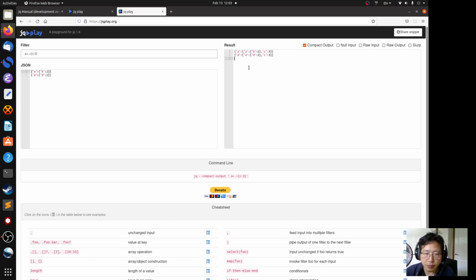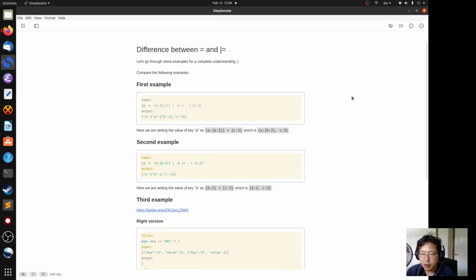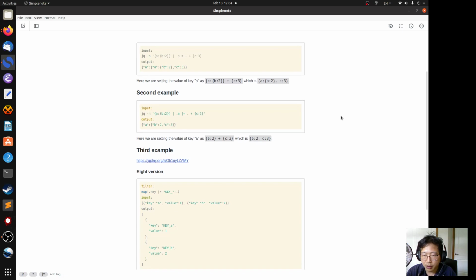So yeah, A has a value, this whole thing, plus this one, and the second one, the A has a value, this whole thing, plus this one. But anyway, let's go through the next one.